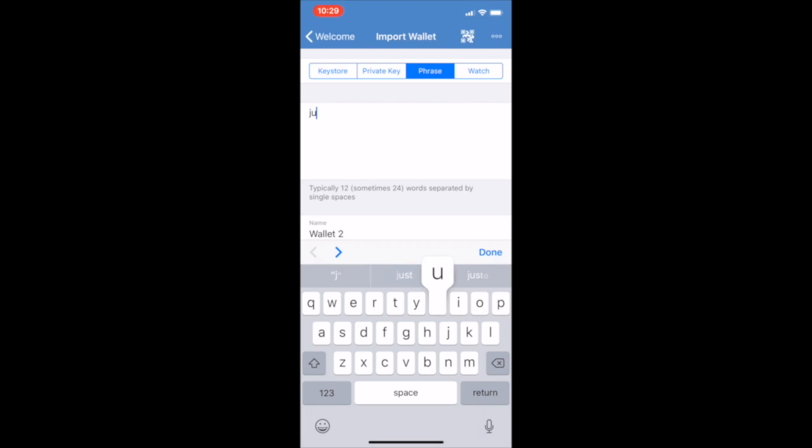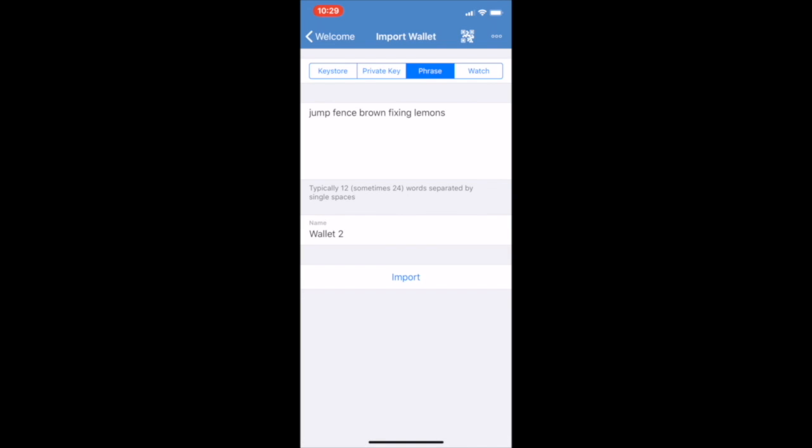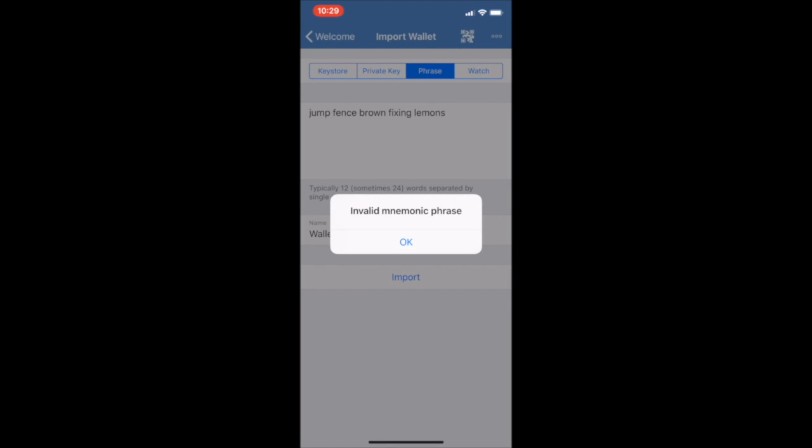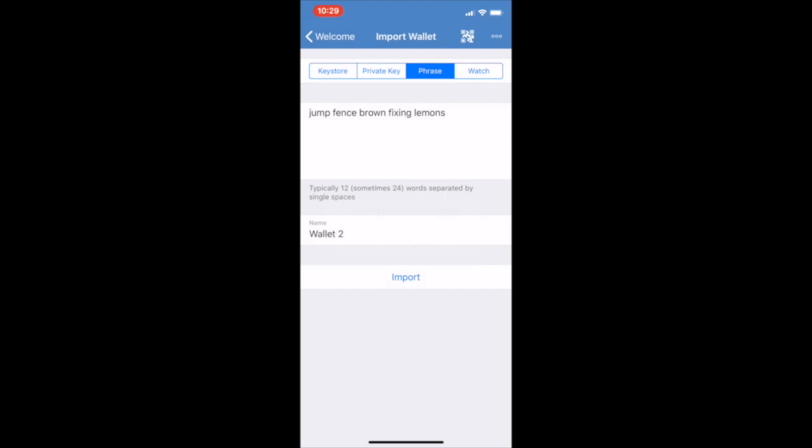So in the exact same order we had from the MetaMask wallet on desktop, you just type them up in this box. So you have 12 words in an order. Once you've written them, press done, press accept, and it should sync everything over. So I'm just doing some example words here, and then once you've got your full 12, hit done, press import, and obviously it's giving me an error.